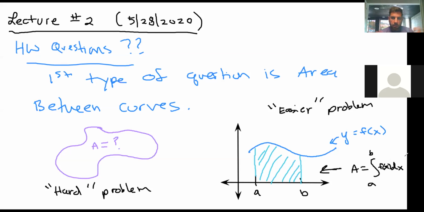So let's take a moment to think about this. In the hard problem, I just have some region that has a curved boundary. I know nothing about it. Whereas in the easier problem, I have a very specific type of region. Three of its sides are straight lines, and one of its sides is the curve of a continuous function. So the harder problem we can't do yet, but we can do a simpler and easier problem. And then these ideas from the easier problem can be generalized a little further.